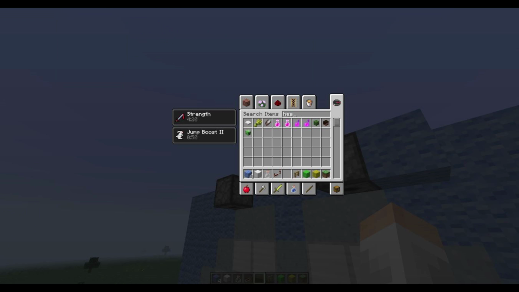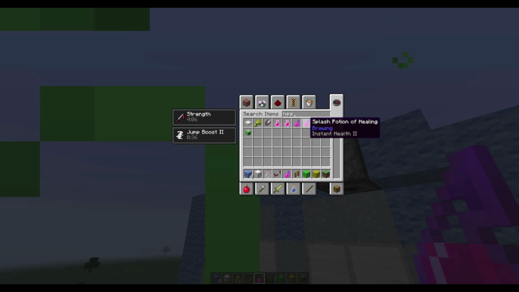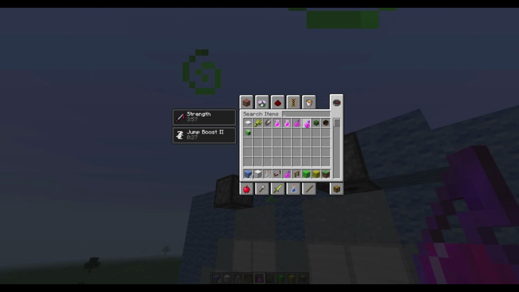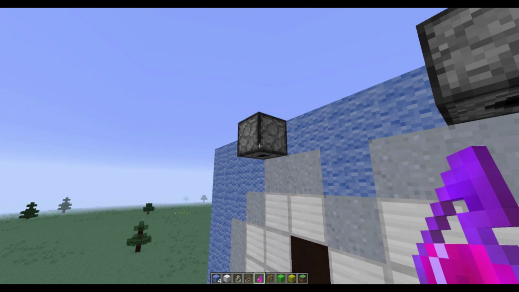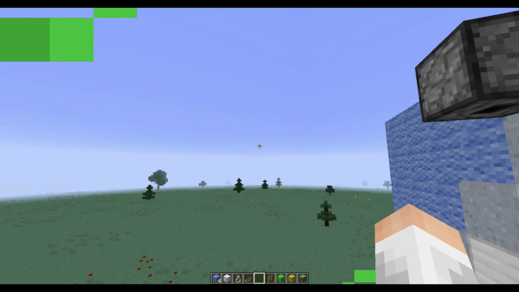I don't need an instant health too, I just need a normal one. If you shift click on it. Yeah, here, hit shift. Wait, shift and then right click. Hold shift down. Shouldn't they give you a stack of 64? Oh, they're not stackable. Yeah, see? That's why they're not stackable. I'm like, it should give you a stack. What's happening?